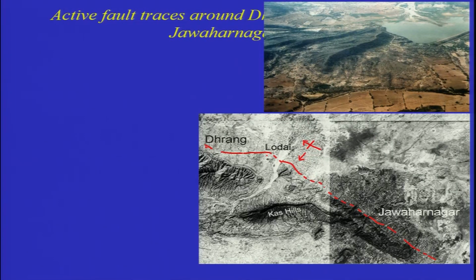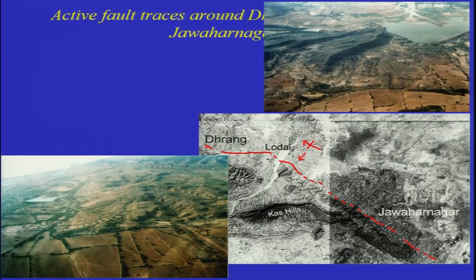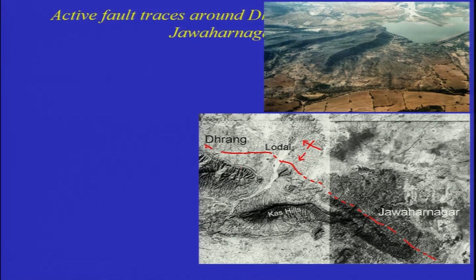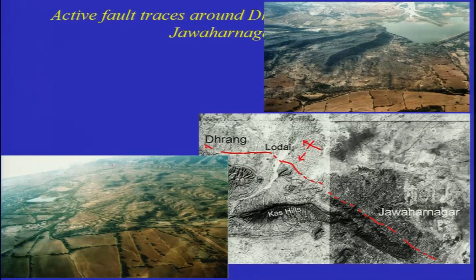So this portion is here, and this scarp, the fault scarp, runs over here. Then another one is from this side. The contact between the ridge and the flat area is a backdrop here. You can see these ridges over here. This hill is the Kutch mainland region. Then the flat area, which is dissected and abuts the low lying alluvial plain, is this one. So this sharp contact is your active fault scarp. Again, this road you don't see here, it was constructed later on.